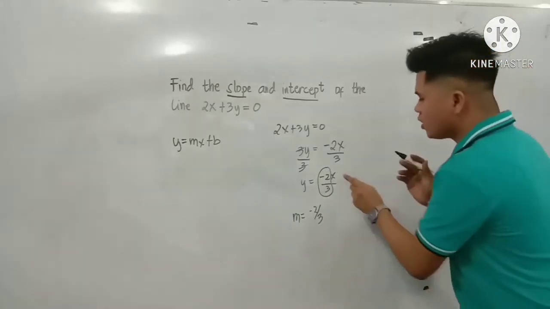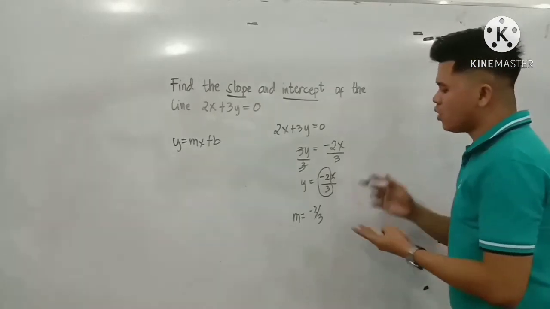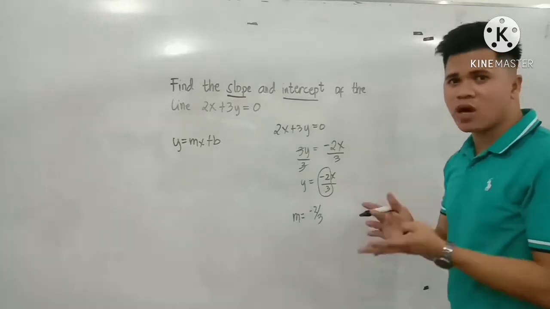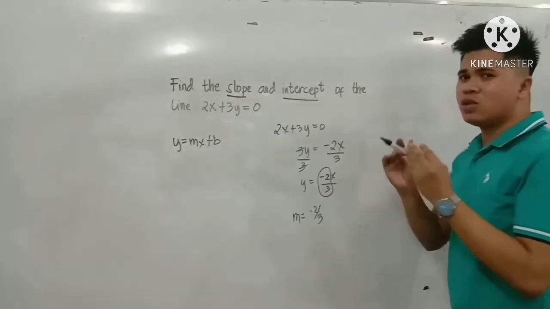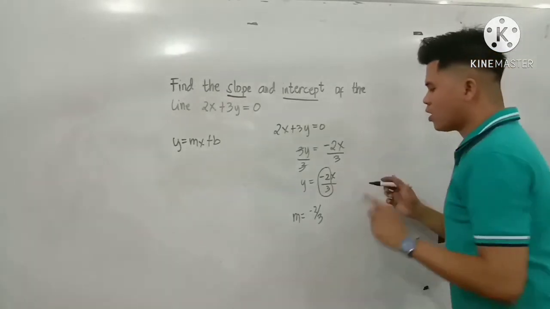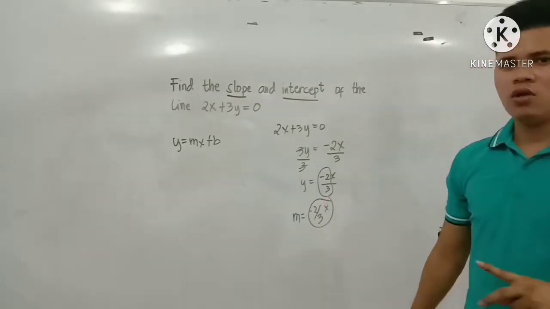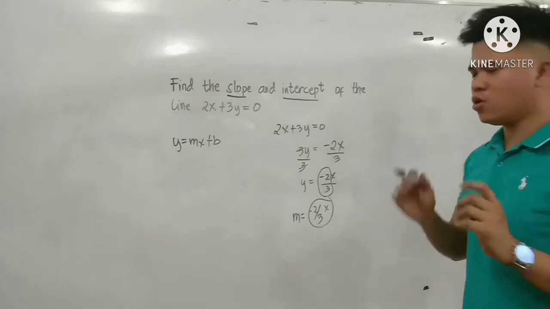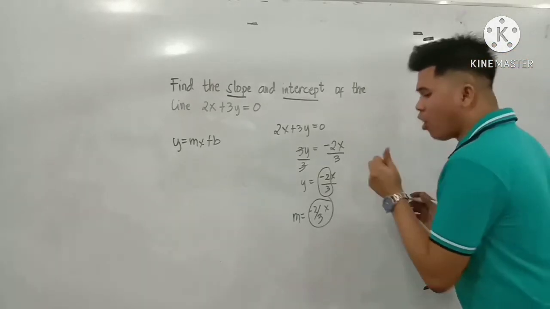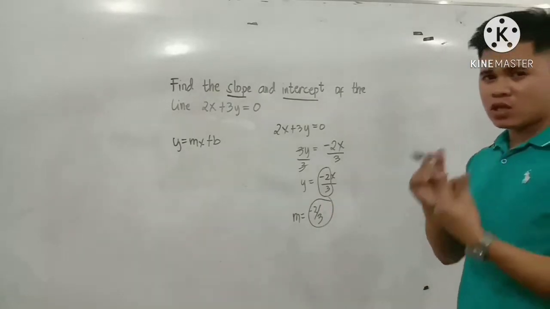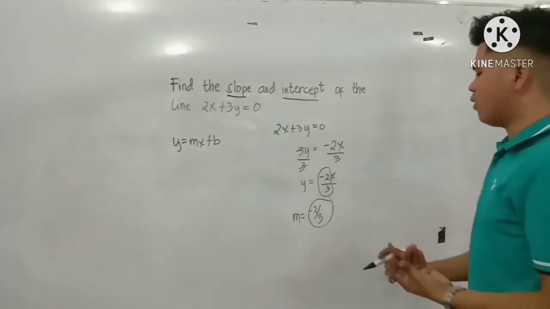Don't include the variable. If we are dealing with the slope, just the coefficient. Just write only the coefficient. Do not include the variable, because if there is a variable x, it is wrong. It is not the correct answer. You have to copy only the coefficient of x. So I hope it is clear. Okay? Now, we have got the slope.